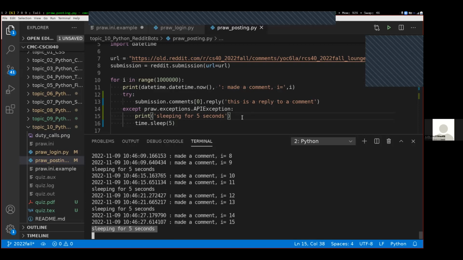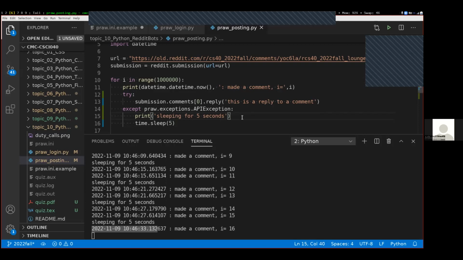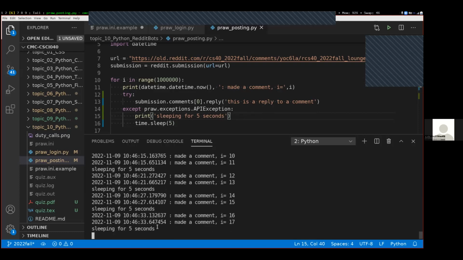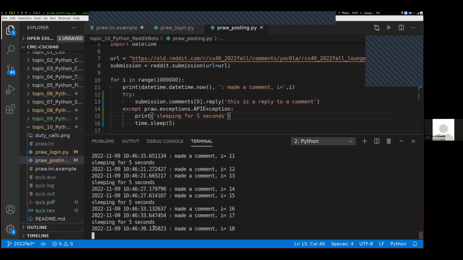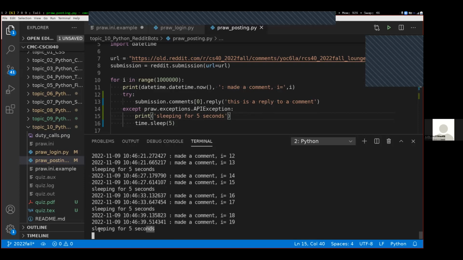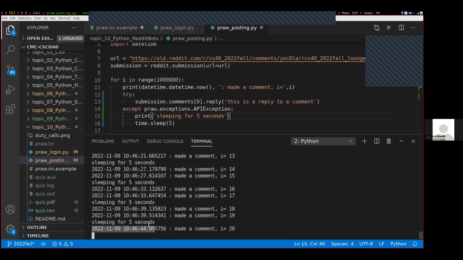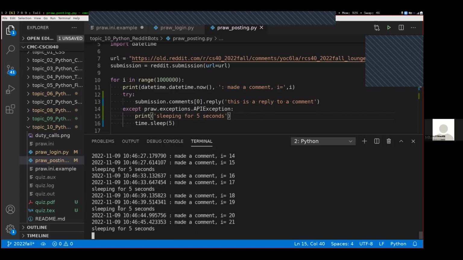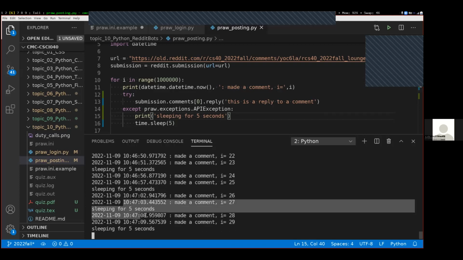Freya? I was actually going to ask the opposite: if we aren't getting the sleeping for 5 seconds very often, is that just because laptops are probably slow, and so it's naturally taking 5 seconds? Yeah, so the question is, some people might be getting this more often than I am, or you might be getting it less often. You can see how long it's actually taking for your comments to post by looking at the timestamps right here. You can see that these two happened within a second of each other, and that's what's triggering Reddit to want me to wait for 5 seconds. If yours is able to post like 5 or 6 before it has to wait, that's okay.